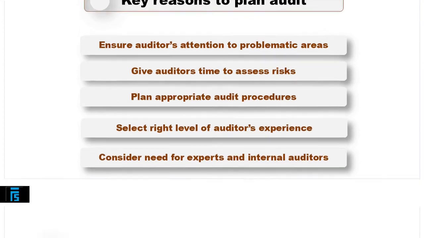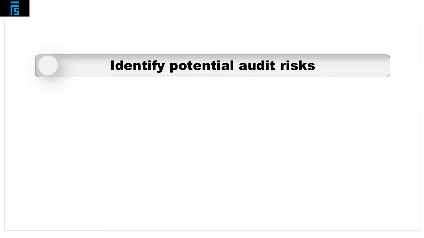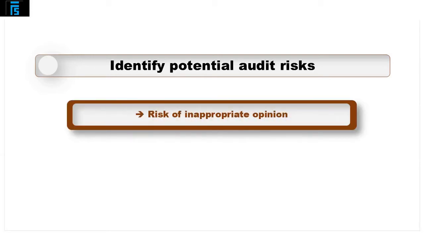The first stages of an audit process must include the audit team ensuring they will not have any problems being able to follow their ethical code, and ensuring they understand the specific requirements of this audit client by reviewing the engagement letter. Initially, the audit plan begins with identifying potential audit risks. This is the risk of the auditor providing an inappropriate opinion, for example, reporting that the financial statements are true and fair when they are not.